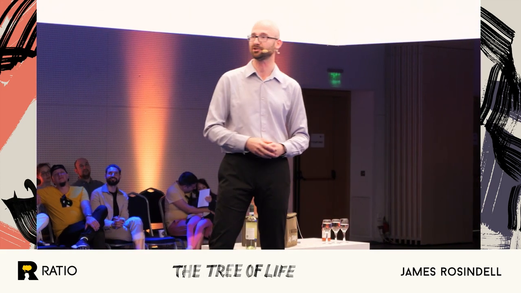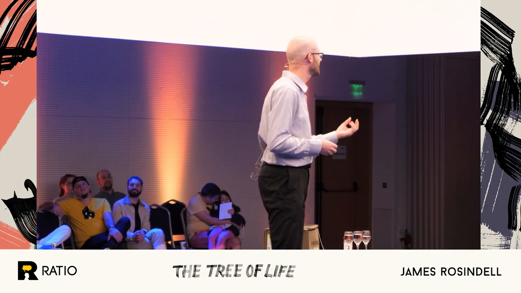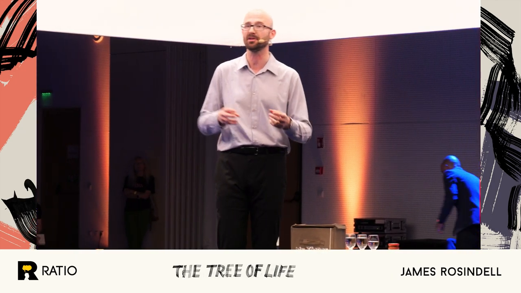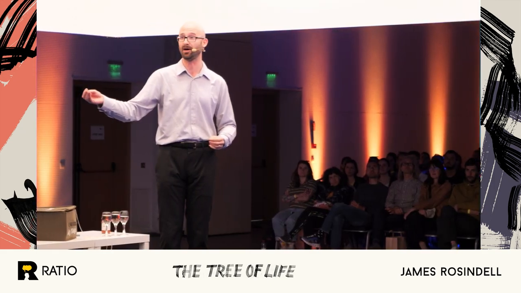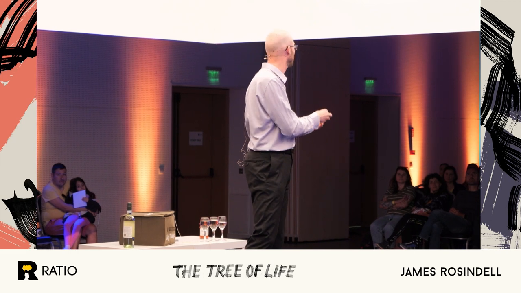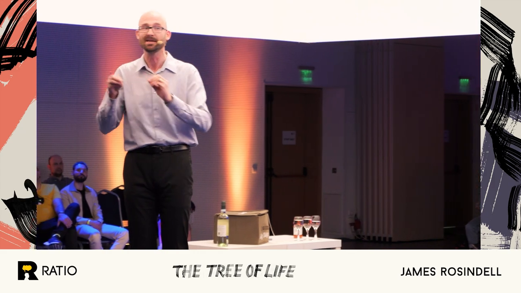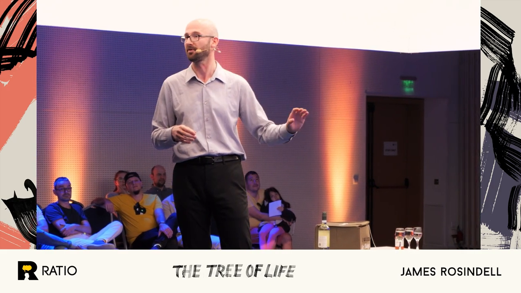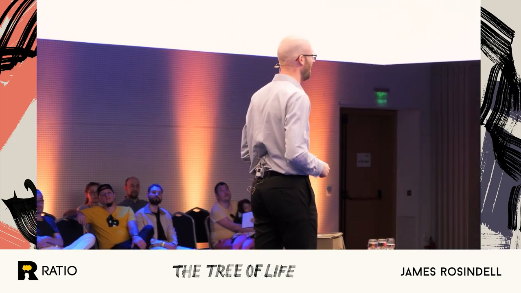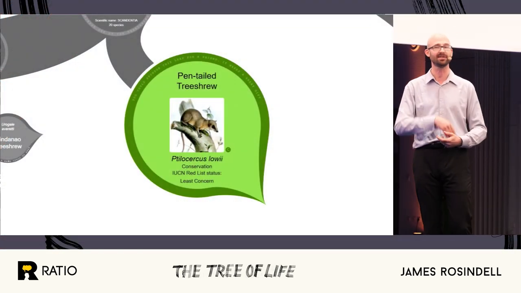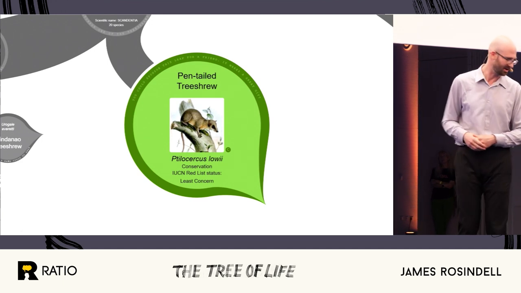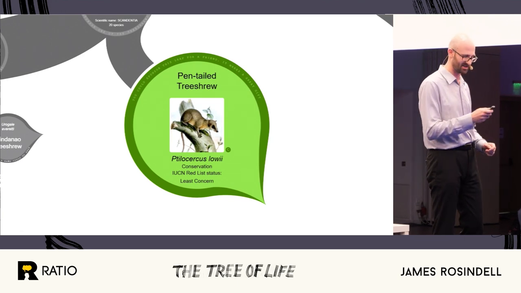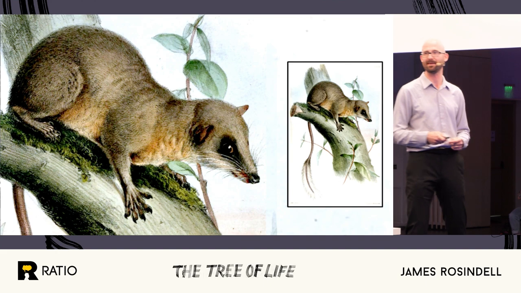Why does the Bertam palm and the tree shrew bother with this at all? They're in collaboration, as many plants are with their pollinators. The tree shrew wants to get its food, the plant wants to be pollinated — specifically by its dedicated pollinator so that pollen gets taken to another of the same species, successfully making new Bertam palms. By making its nectar alcoholic, it puts off most other things from taking that nectar. At the same time, the tree shrew has a secret for coping with this alcohol, so it gets that resource to itself without sharing with competitors. Both sides benefit from this tight relationship — but it also means that if one of them goes extinct, the other will be much more likely to go extinct as well.